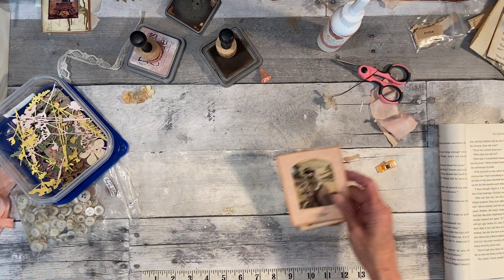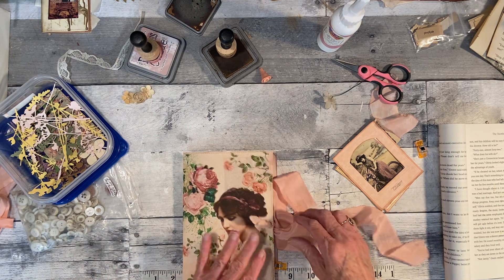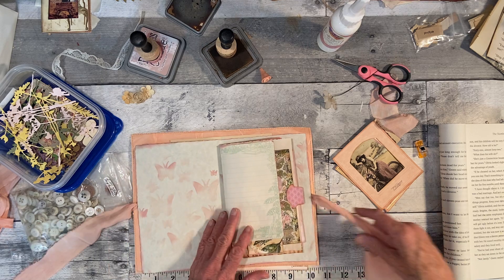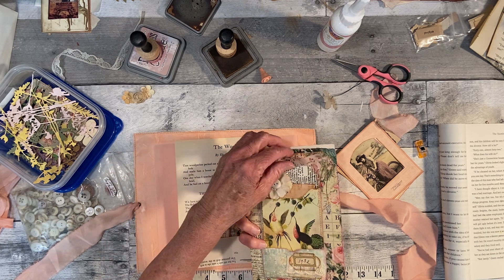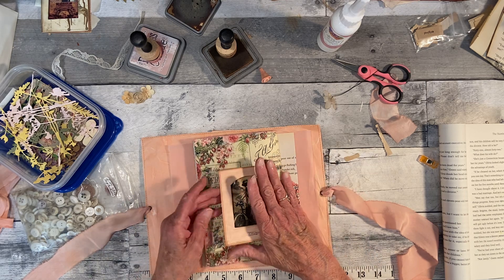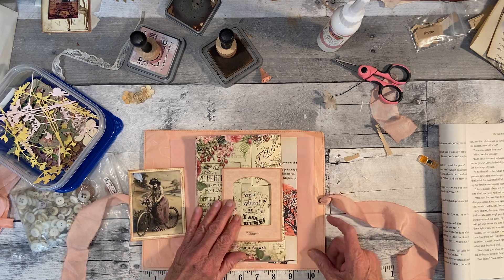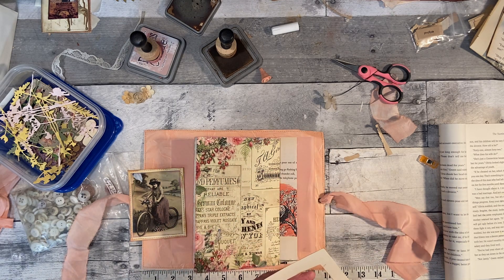Wait, this has got to go in this one — I forgot. It goes in here. Let's see where that page is at. This page here I did this, and then this back page I was going to make a journal card — I was going to make this frame, glue the frame on, and then just made it like a little journal card. I'm going to slide this in there and leave it open. Let me get my art glitter glue and make a real thin line around here so the card will slip in okay.